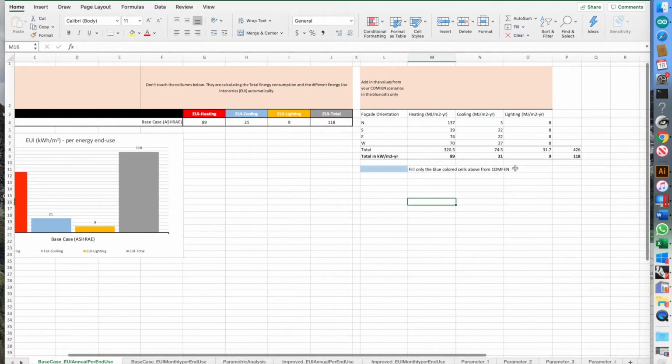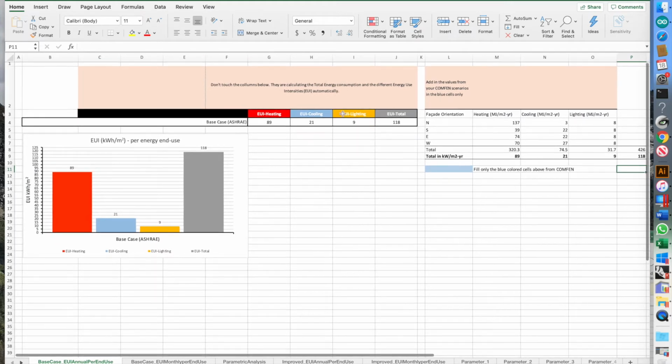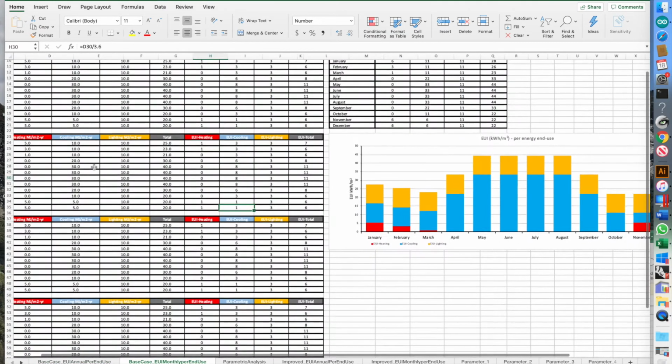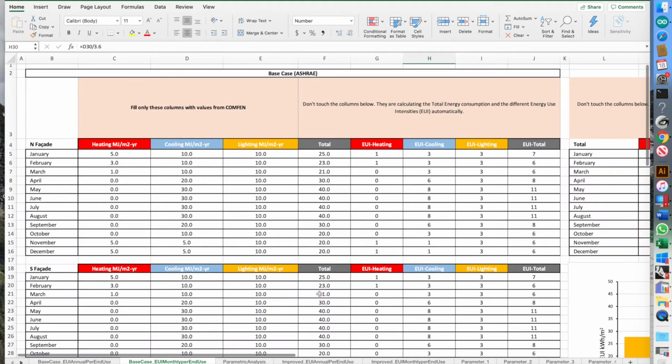Here you can see that we have a total amount which is divided by square meter per year, your EUI, and you can see that this table is also recalculated. Now we're going to look at the monthly amounts, so go back to your COMFEN file.